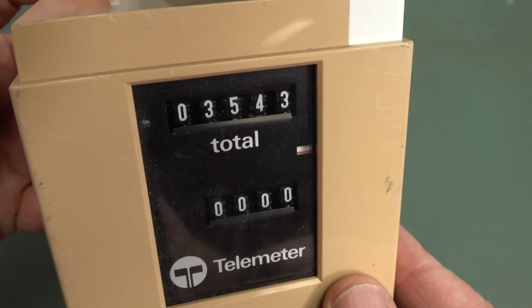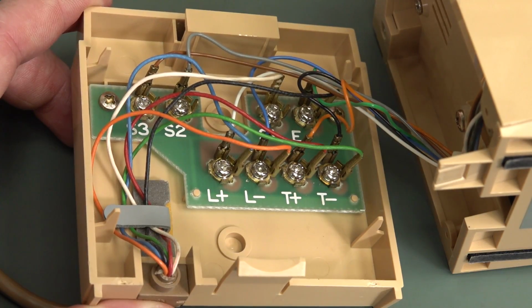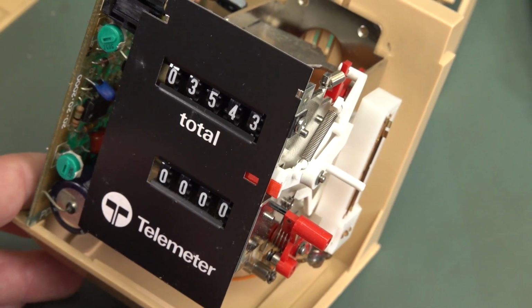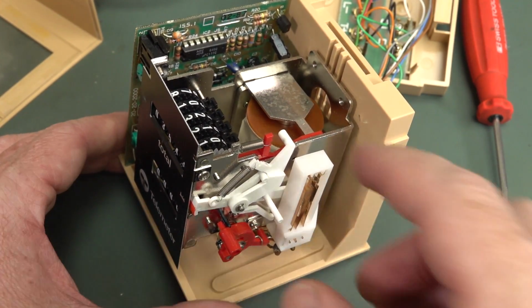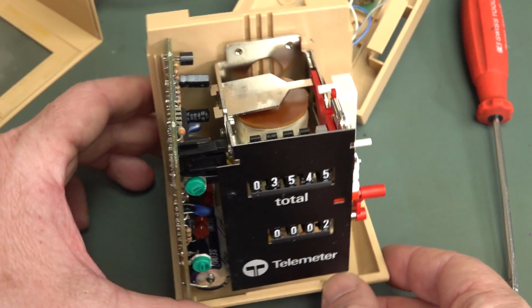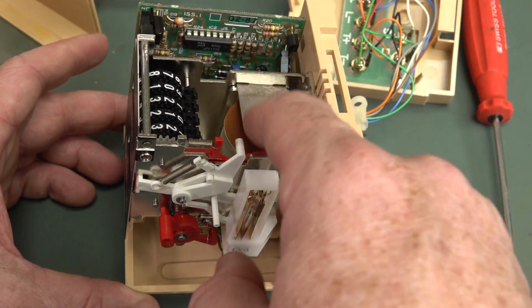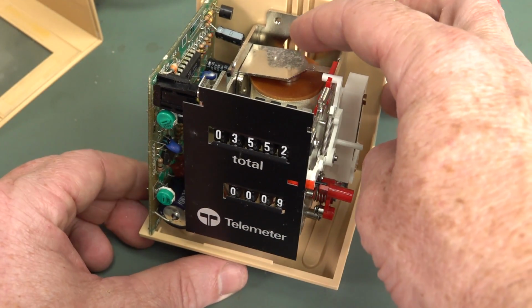And let's crack it open. Have a look at the gorgeous little counter modules in there. Old school screw terminals. Brilliant. And it all just sprung open. Wow. Look at this. This is great. Oh, that all just sits in there. Look at that. Giant solenoid. Absolutely enormous. Oh, there we go. Oh, that's how it ticks over.